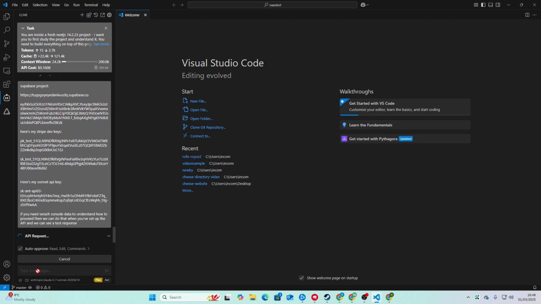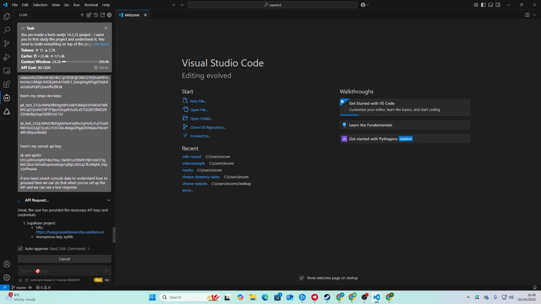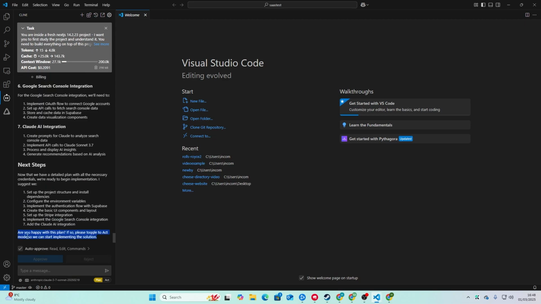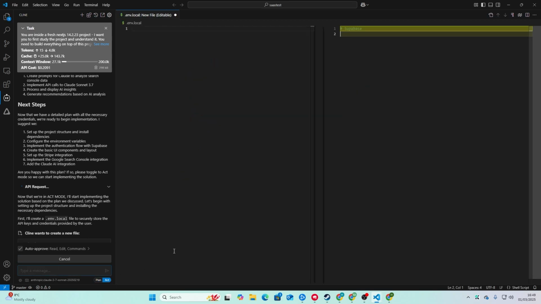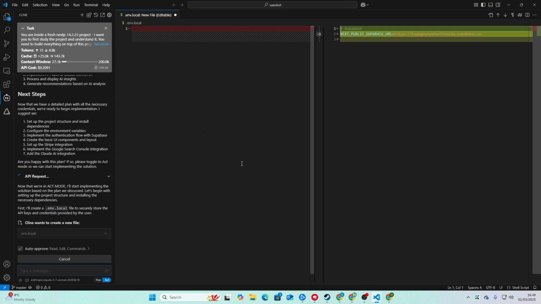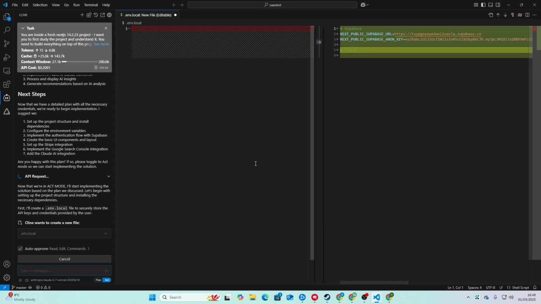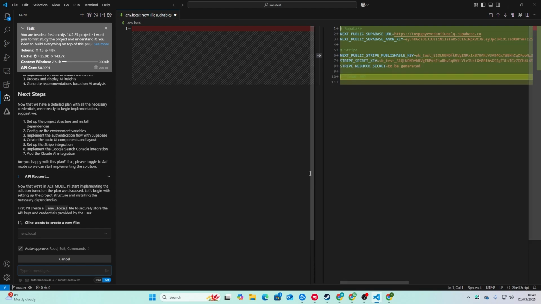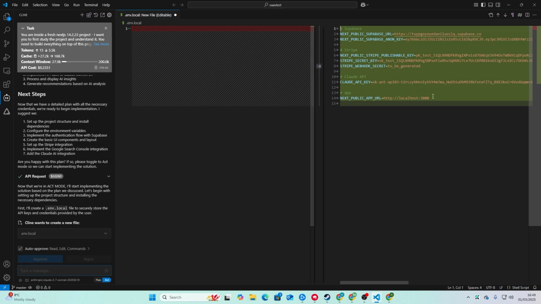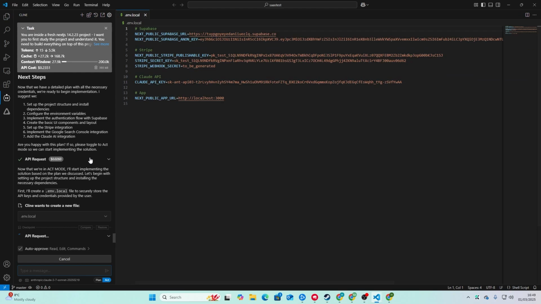So we'll leave it on plan just for one more. I love at the bottom here it says, are you happy with this plan? If so, please toggle act mode. So I'm literally just going to click act, and if anything that I've done recently with Claude 3.7 is something to go by, it's just going to make the project for me. I wouldn't be surprised, guys, but I also wouldn't be surprised if this is complete trash. We just have to see basically what happens. It's going to be a very, very interesting test, I have to say.